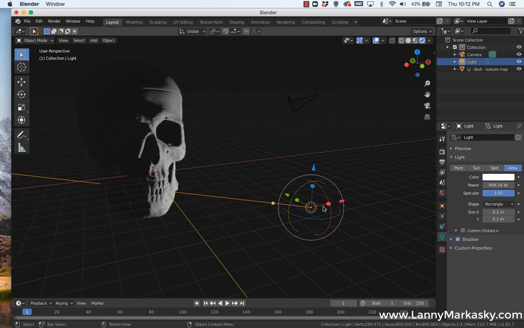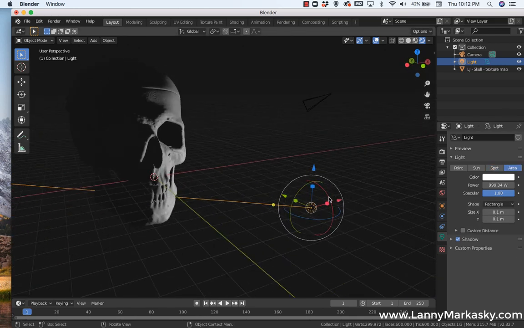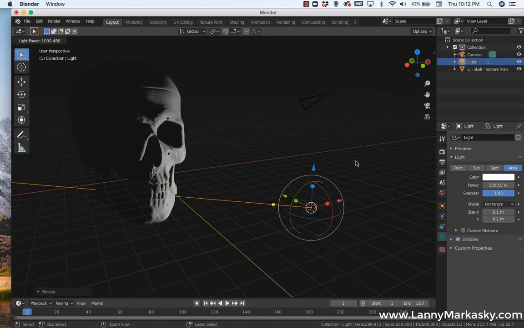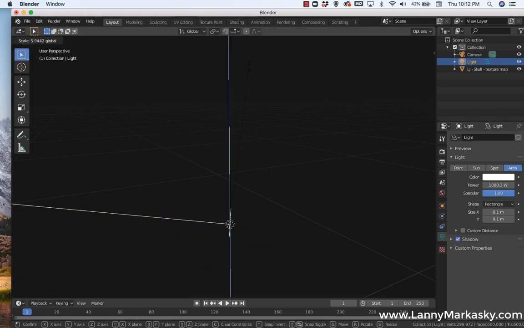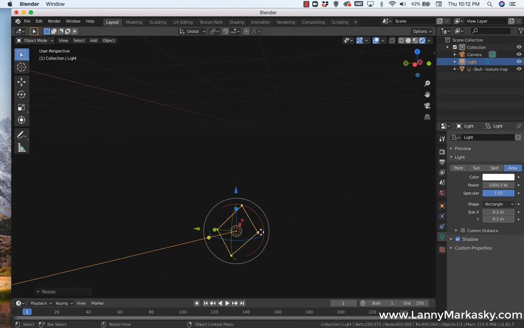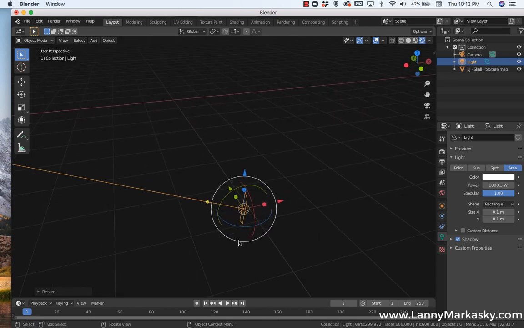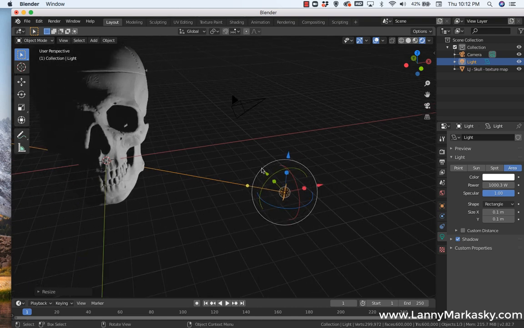The last one is an area light. You set this to an area light, and you can see it makes it more like a flat piece of paper or a plane. What that's doing is giving it a more diffuse light.